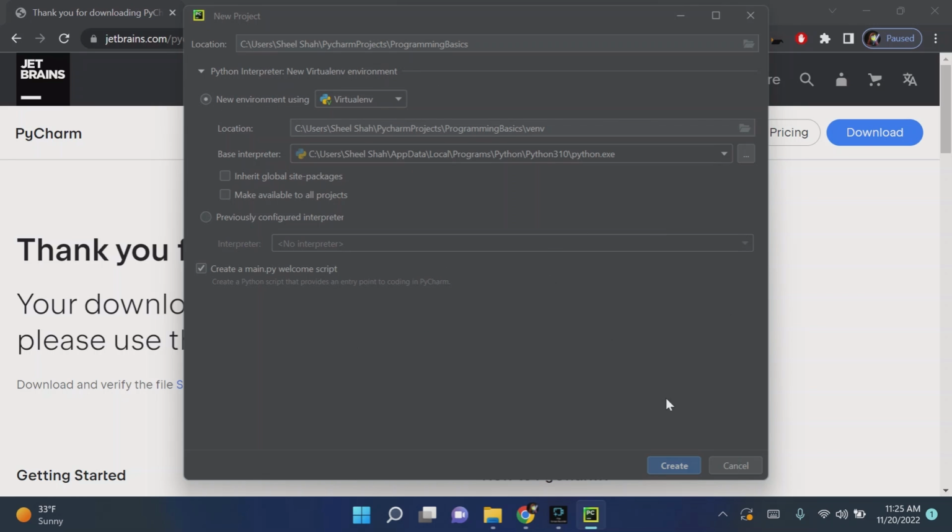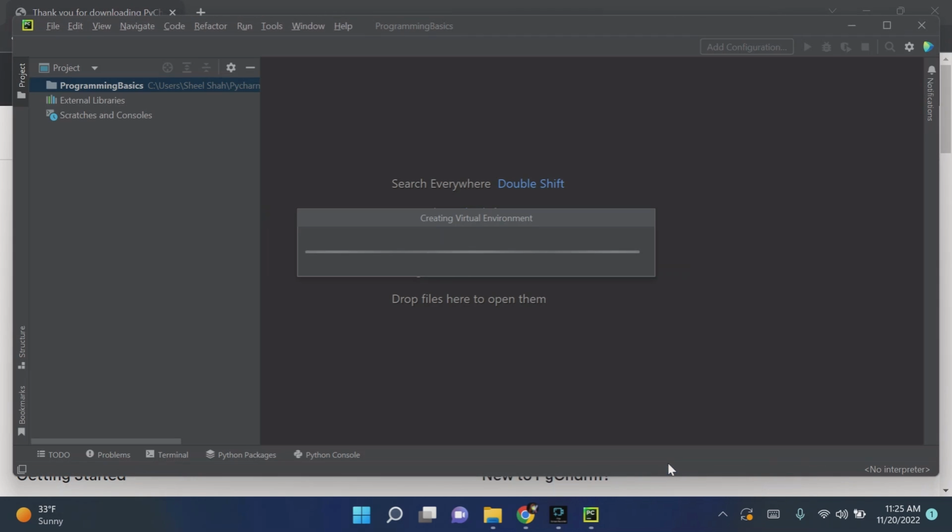As long as you have a base interpreter, you want to make sure you have a base interpreter because you have Python installed. And then click create. And it should create a virtual environment for your project to run in.